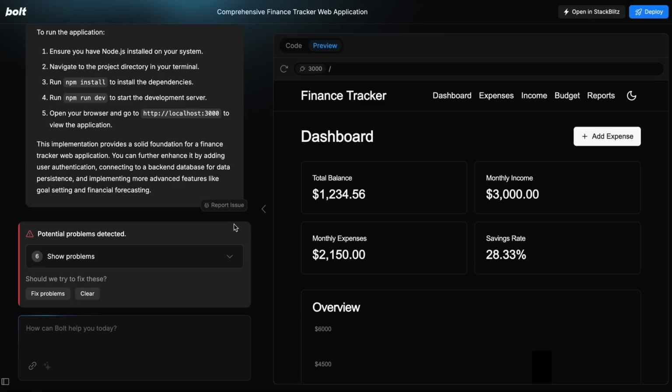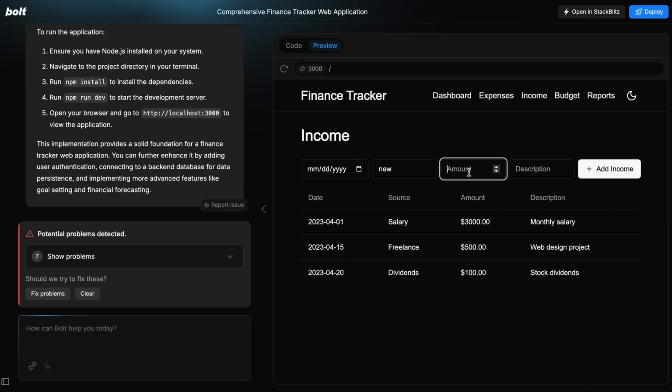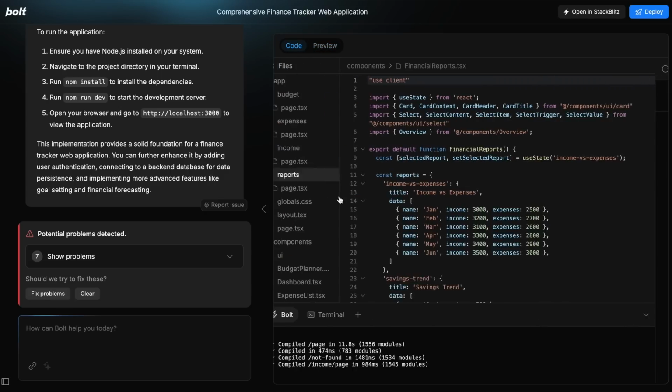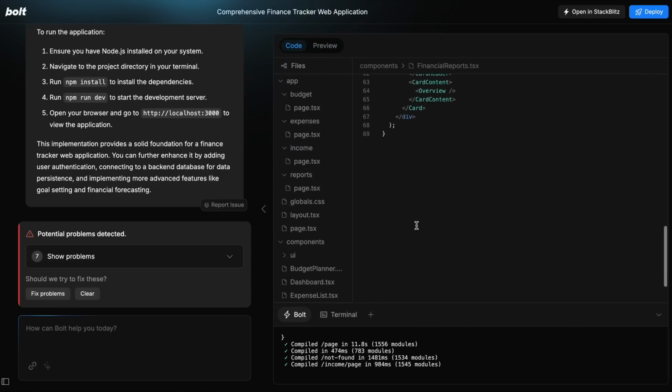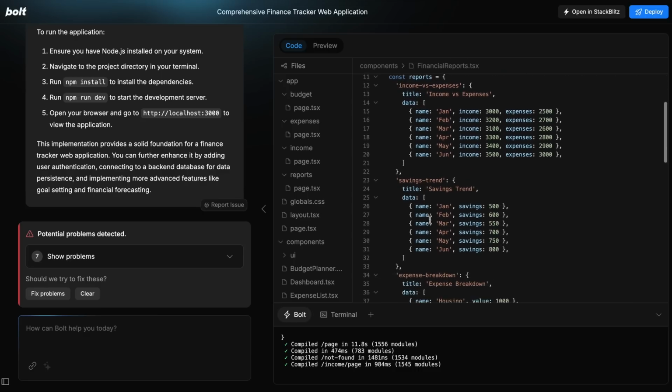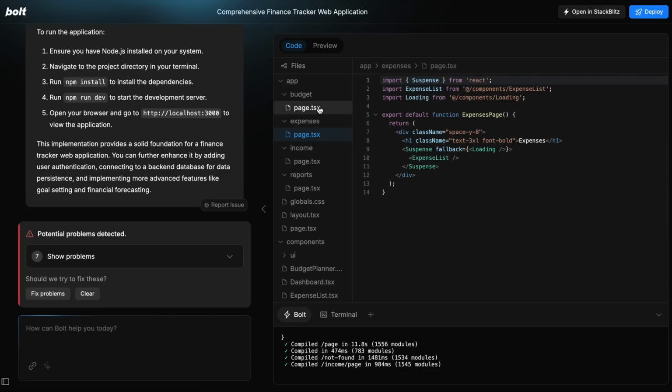And now, it's done. You can see that it opens up a whole editor here, which looks pretty good. It is also working fine here if we test it, so that's also good. Now, if we go to the code option here, you'll see that you have all the files here, which is a good thing because it can easily create multiple files as well, which is great.